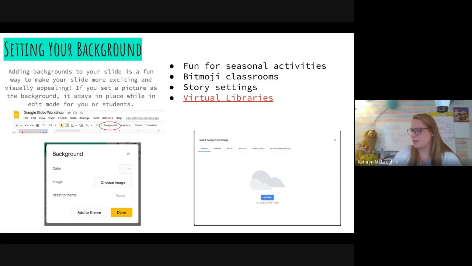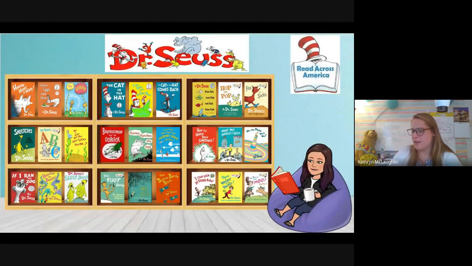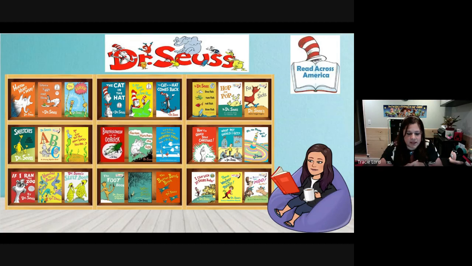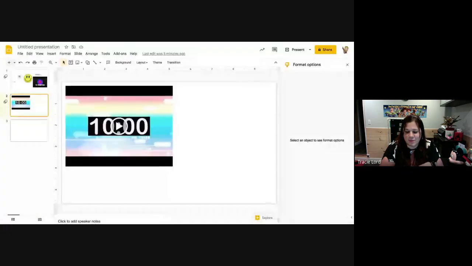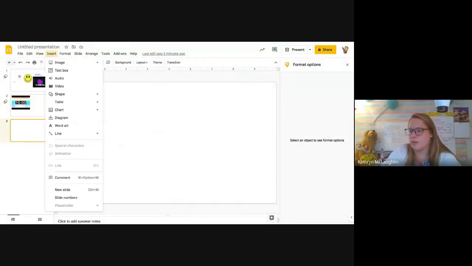Absolutely. So one of the ways that you've used it is by adding like a virtual classroom background. Yep. So this is actually pieced together. For this one, I made the whole background that greenish color. But then for the floor, I went into insert image, and you can just go to insert image from the web and type in wood floor. You could do carpet. There's all different websites that you can find just for those images.